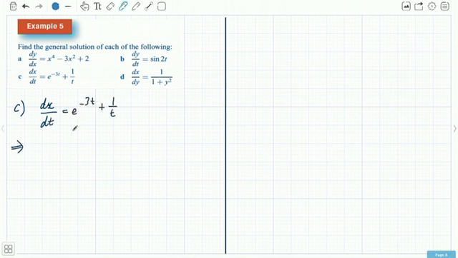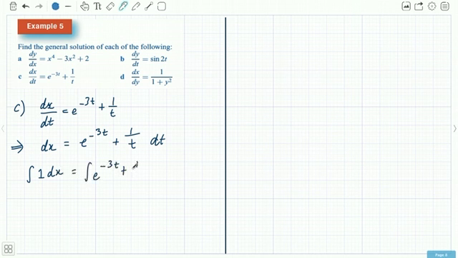So I'm going to separate out the dt stuff to the left side. Let's write that a bit better. So negative 3t as the power and 1 over t, and the dt has now come up from underneath. I'm then going to integrate both sides. I'm going to put a 1 here because it can look funny with just the integral and nothing in there. Integrating the right side as well. Integrating the left side with respect to x, we get x. Integrating the right side with respect to t, we get e to the negative 3t divided by negative 3 plus the integral of 1 over t, which is log of t plus c.